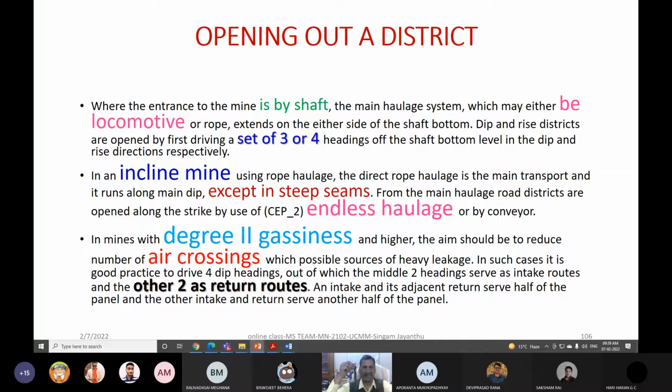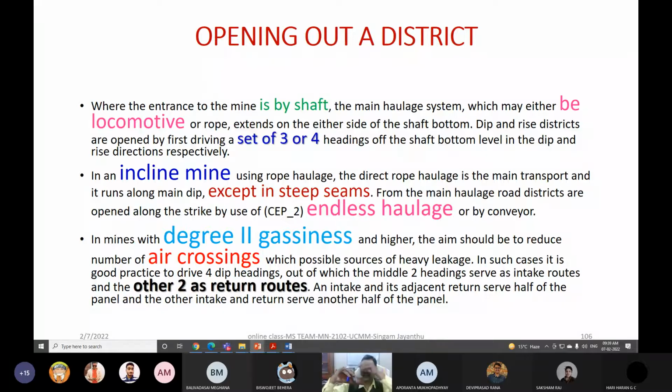If there are only 2 roadways, since this is to serve for a long time from the main headings, suppose this is a main heading in a panel like this. Because in main headings I cannot have 3 or 4. When you are opening a mine, it can be 2 inclines, one serving as an intake and one as a return, designing the ventilation system in a different way. In addition, there may be some shafts in different places, for ventilation purposes also.